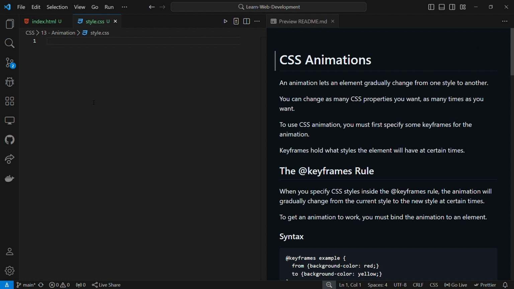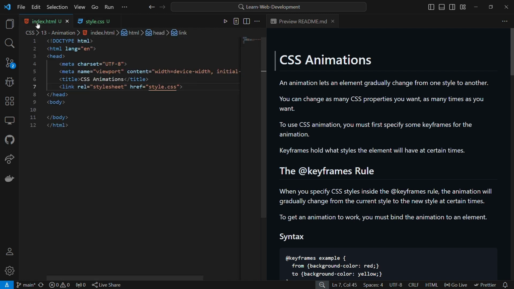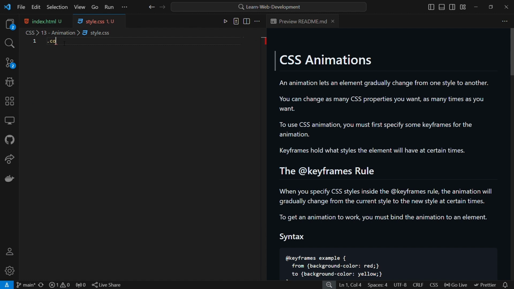As you can see in the notes, animations let you gradually change from one style to another as many times as you want. So let me just create a simple animation here. I'll create a div inside my body. I'll give it a class of container, like that. Container, I think the spelling is right. Then I'll style that div in the CSS.